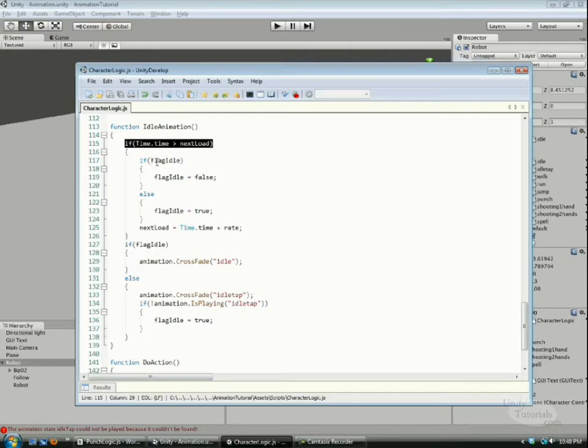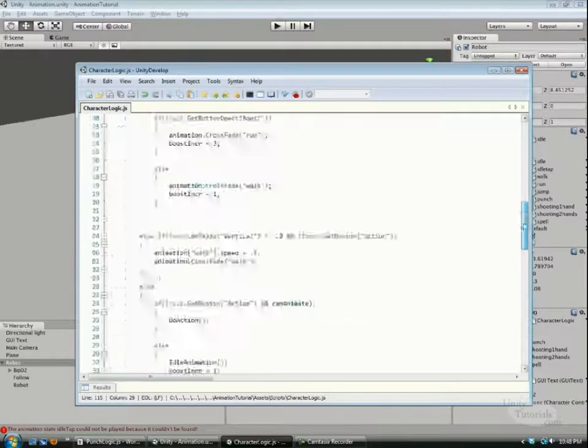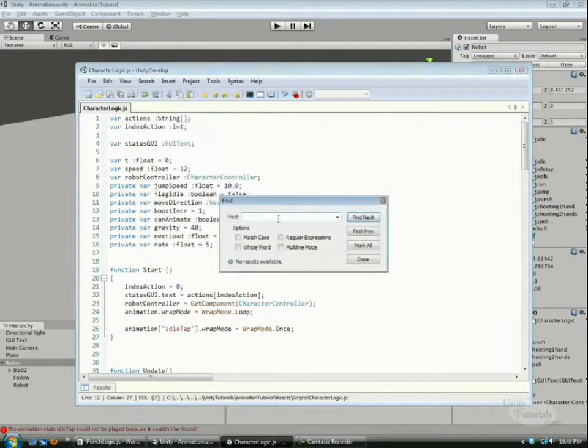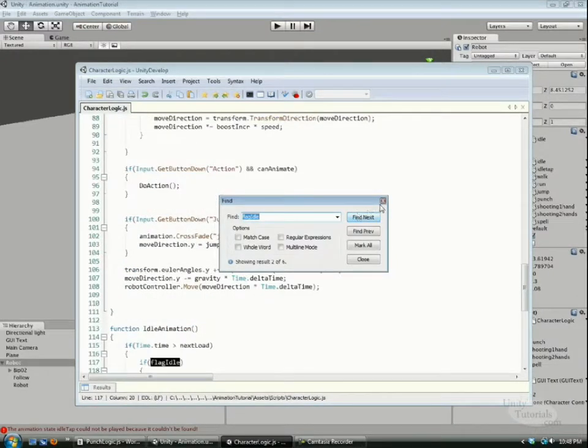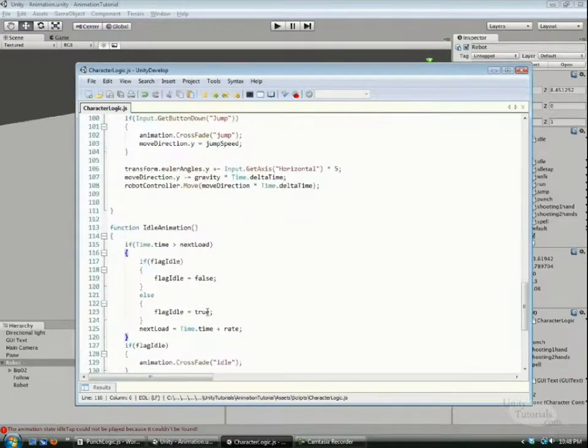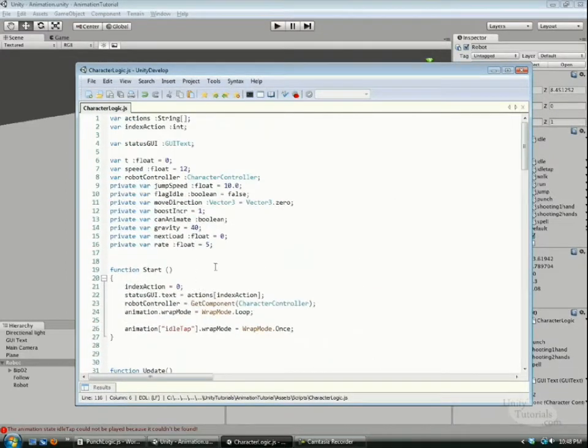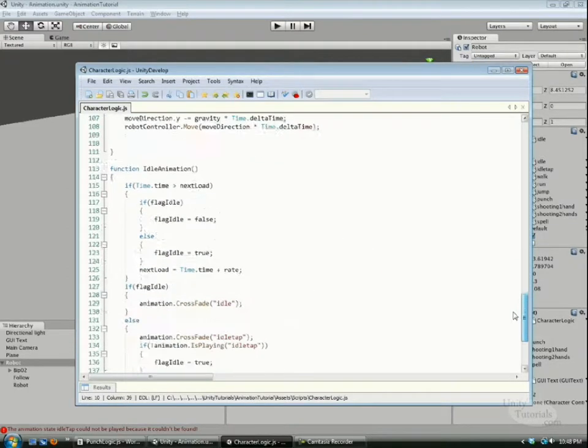The flag idle equals false right here. And I'll search for the next time flag idle. So there's no definition that flag idle equals true in between here and the idle function.